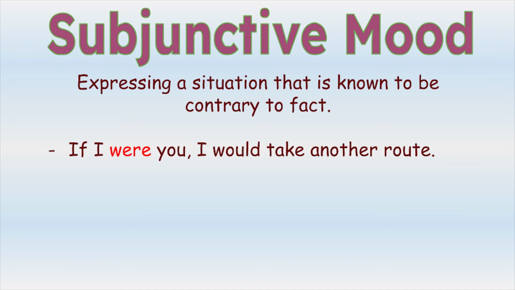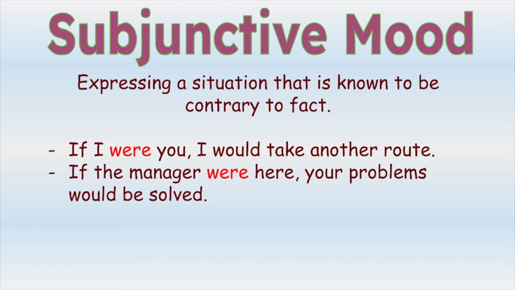Sentence number 1. If I were you, I would take another route. Since I am not you, this is a statement that is contrary to fact. Therefore, were is used instead of was. Our next sentence. If the manager were here, your problems would be solved. Again, this statement is contrary to fact because the manager is not there, so were is used instead of was.